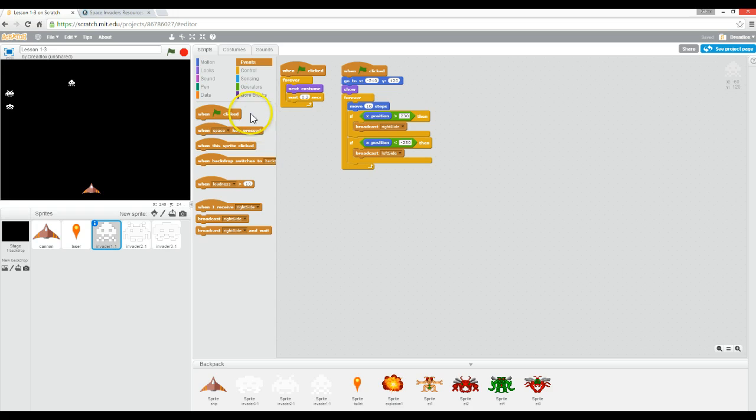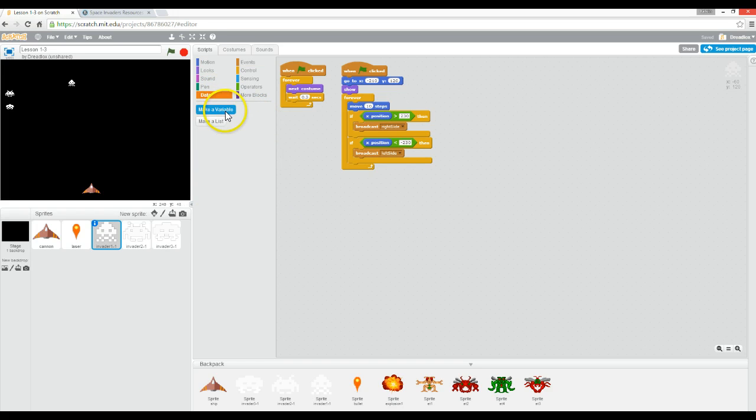That's a direction. So I'm going to go into data and make a variable, and name it direction. You could name it speed if you like, because in this game direction and speed are meshed together, but I'll call it direction to keep it simple. Click OK. When my game starts, I want my direction to be set.